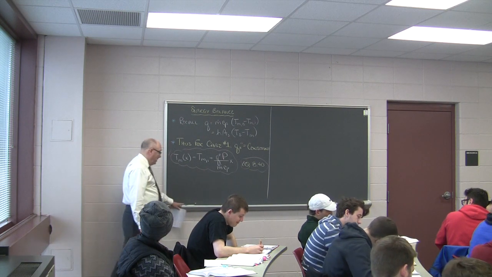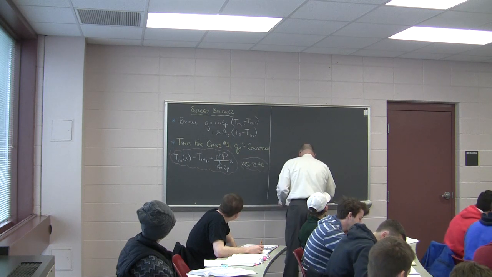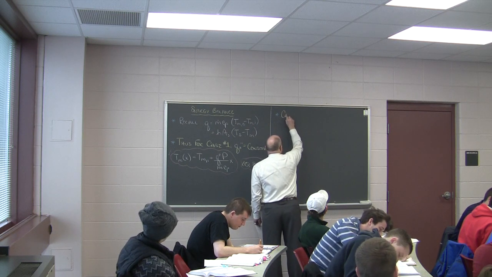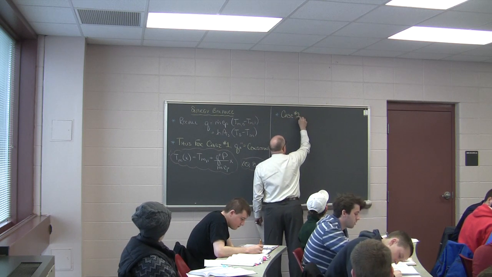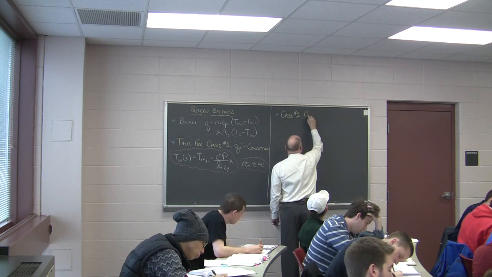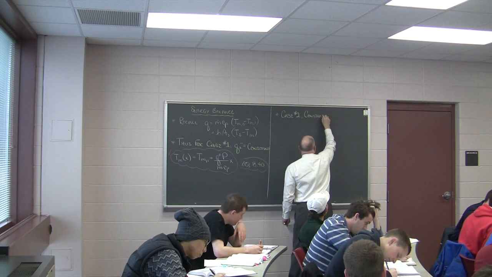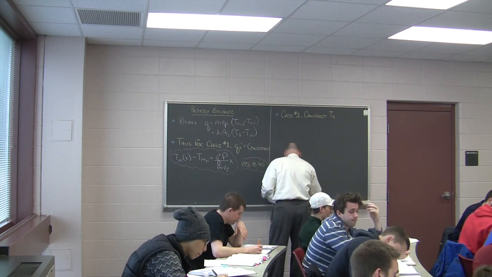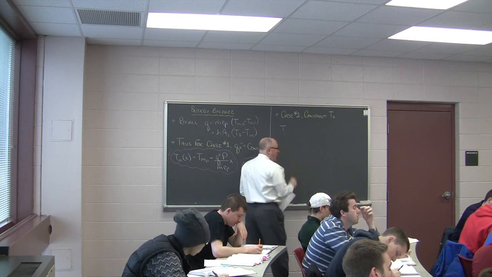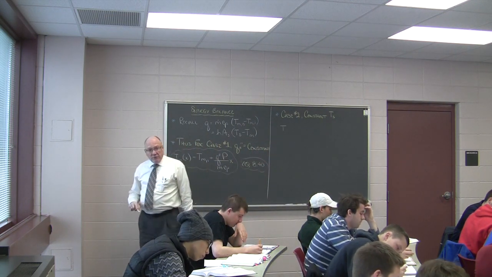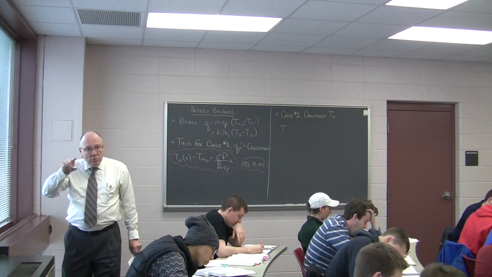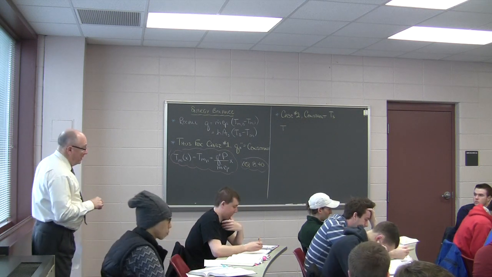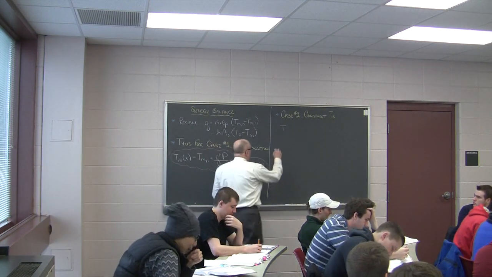Okay? Now that's case number one. We also have to look at case number two, of course, which is constant surface temperature. All right? So we have constant surface temperature. As you know, when we have constant surface temperature, Ts remains constant, but we have a non-linear change in our mean temperature. So what we end up with is the following relationship.